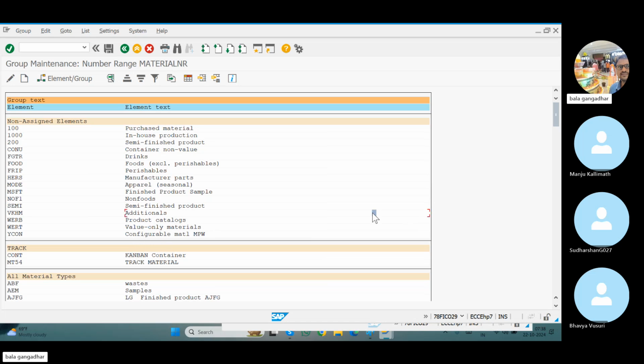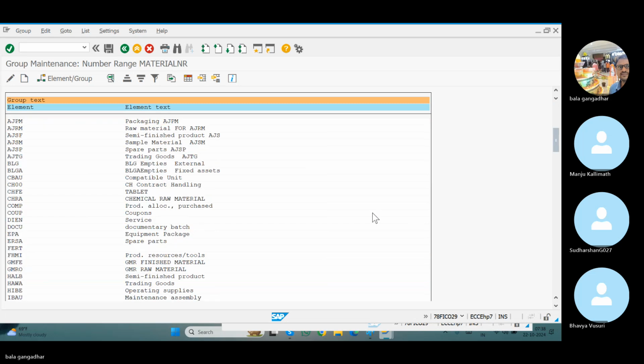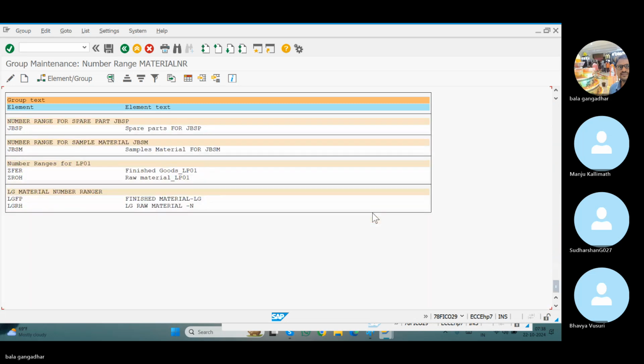That's it. Now see here, my LG material number range is created with the two material types.